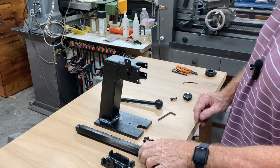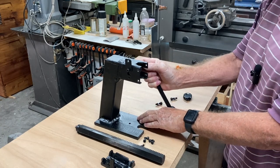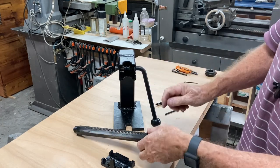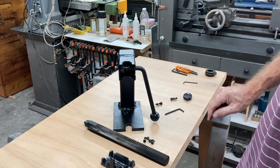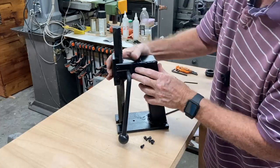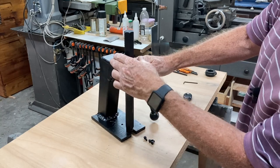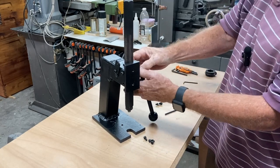We're ready to assemble the arbor press. First thing is this goes in — a little spring. You can see how it can move back and forwards, and that is to disengage the cog from the arbor in case you want to move the position of the handle with relation to the arbor. Just to show you — loosen this, push this through, this can be moved anywhere you want it. And then you pull this out to lock it where you want it.